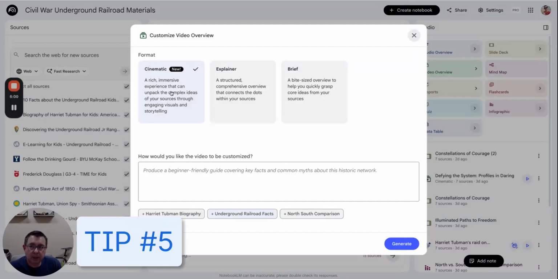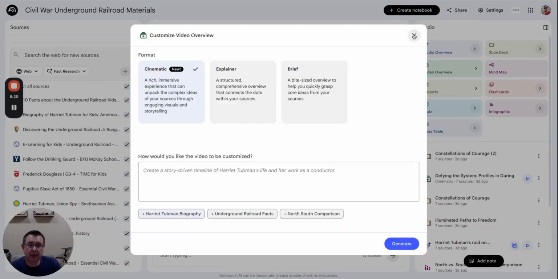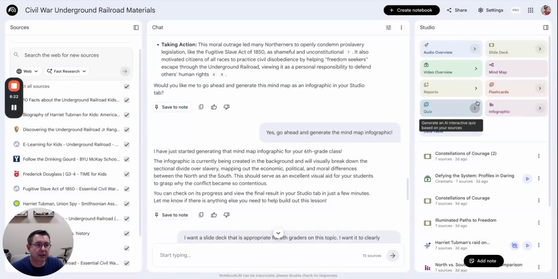Notice this is a new one, cinematic. Very cool. Cinematic actually will give you actual visuals that look like moving videos, whereas Explainer gives you more like a slide deck with dictation over the slide deck. So it really depends on the purpose, but cinematic is very, very cool depending on your topic. So you've got lots of options here. The tip there is make sure you select the arrows because you get limited amounts of these. So if you're not being very specific with what you want, you're going to waste them.